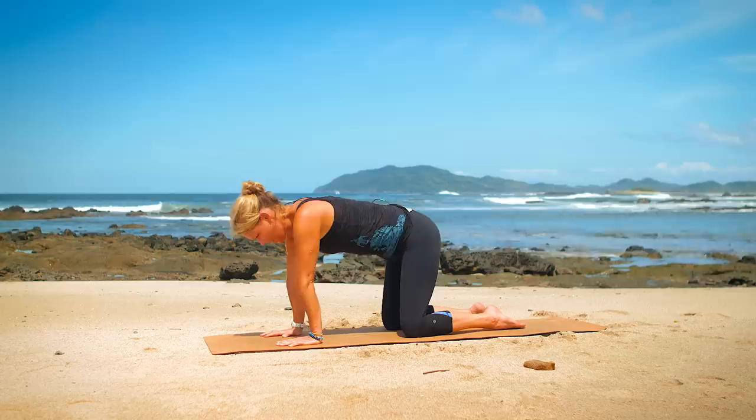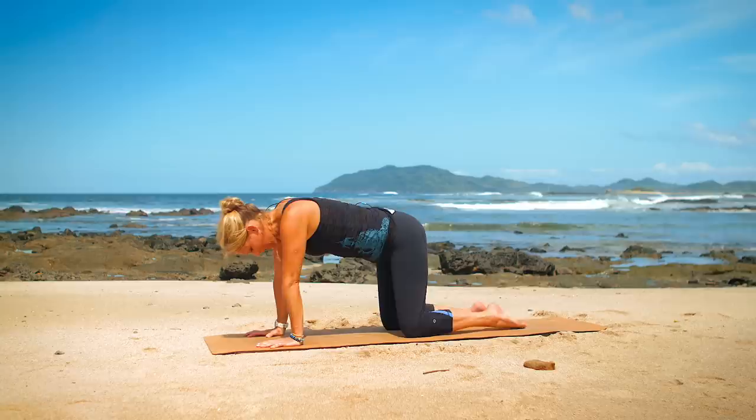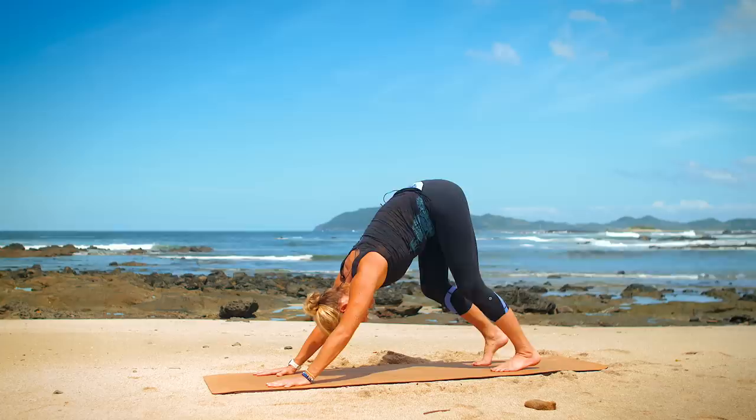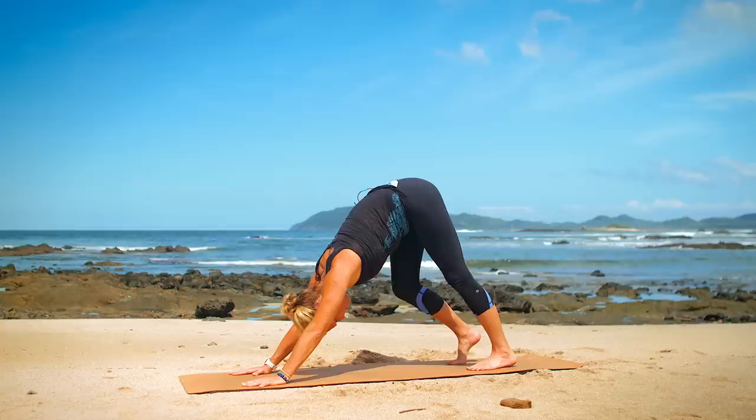And from your tabletop position, prepare yourself for downward facing dog. So you're gonna tuck all 10 toes under. Start to lift your hips as you release your heels down towards your mat. You can have your legs as bent as is needed here at the beginning of class to stretch the backs of your legs. Start to pedal your legs, bending and straightening one leg at a time.